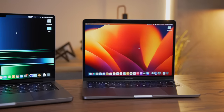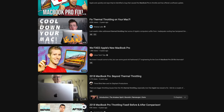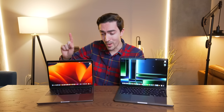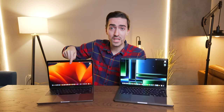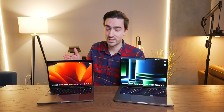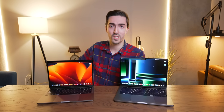Another thing that makes a world of difference, well, that's effective cooling. These things are notorious for being incredibly badly designed, but we mainly focus our criticism on the bigger brother, the 15-inch, and specifically those Core i9s that came out in 2018 and thermal throttled to heck, and that's a whole thing that you guys probably remember. But even this puny, pathetic little dual-core CPU is still not adequately cooled, even with two cooling fans, which is what you got with the 4 Thunderbolt port model.